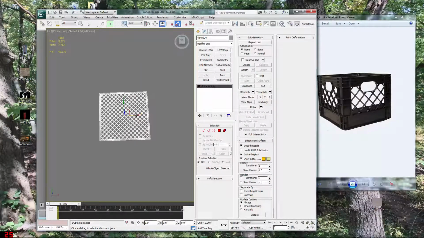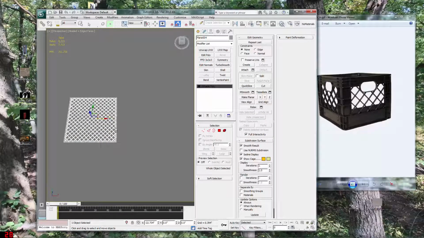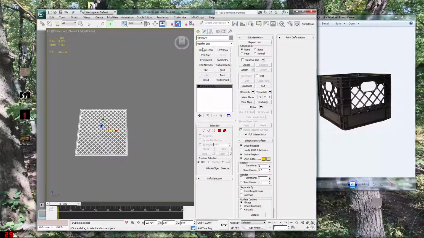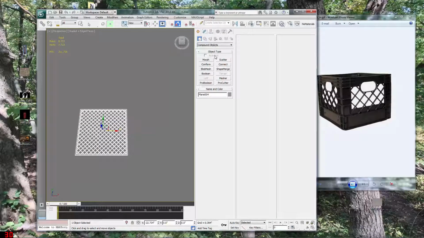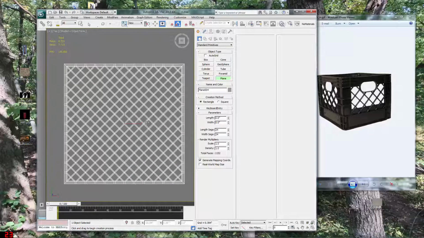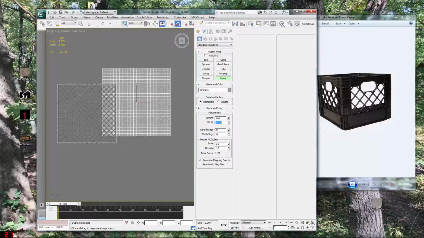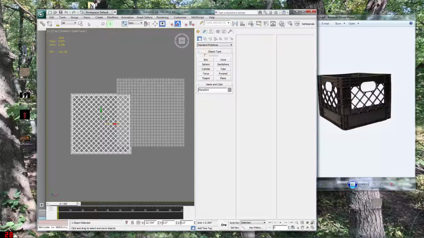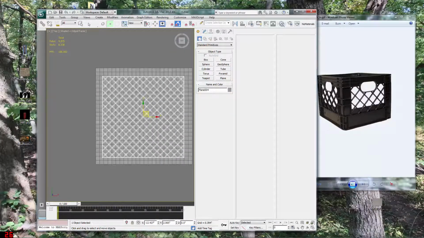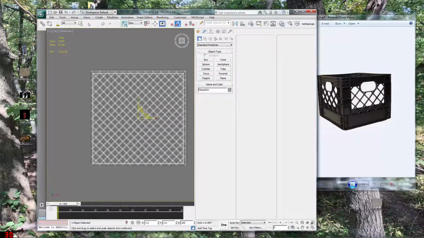Alright, so for the next piece, that's just the bottom piece. Let's see, I'm going to do something real quick. Plane. Here. Make sure this is close to 13 by 13.